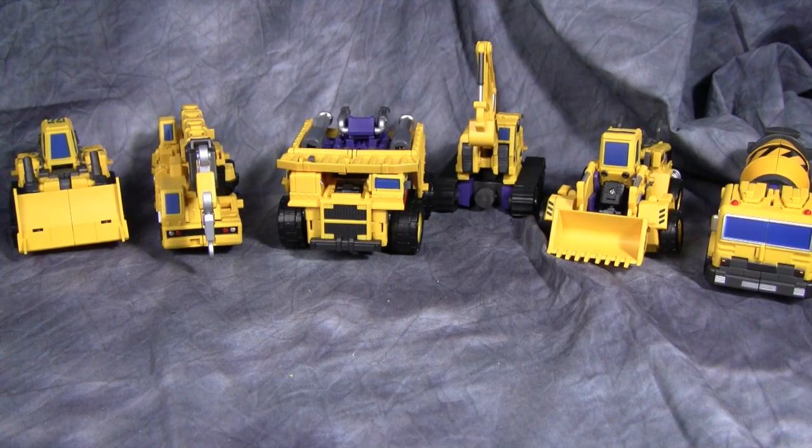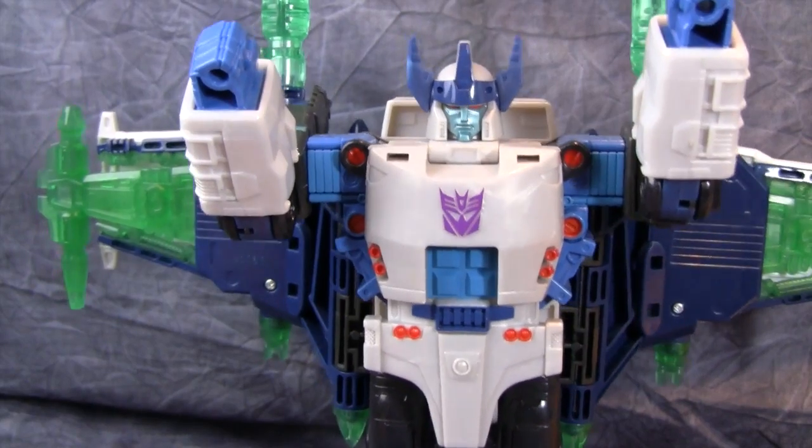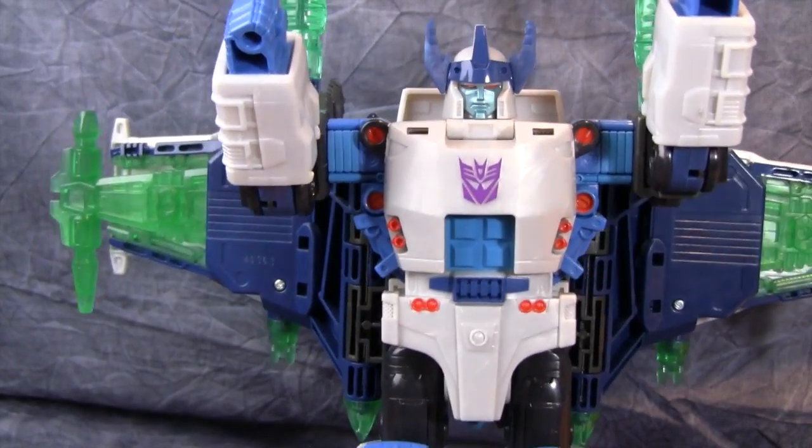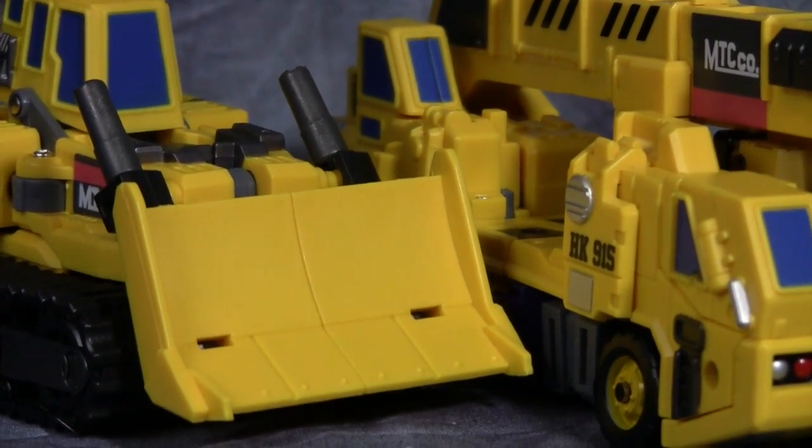Constructicons! Sir, yes, sir. The Autobots are heading for Earth. Come with me for victory! Constructicons for the win!